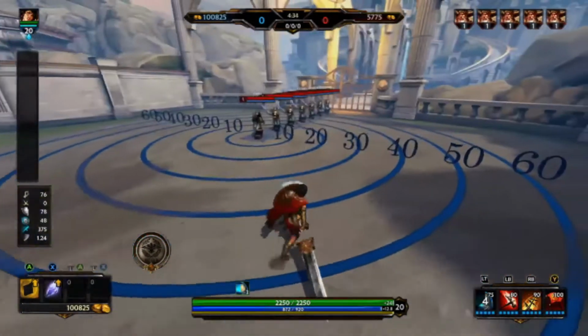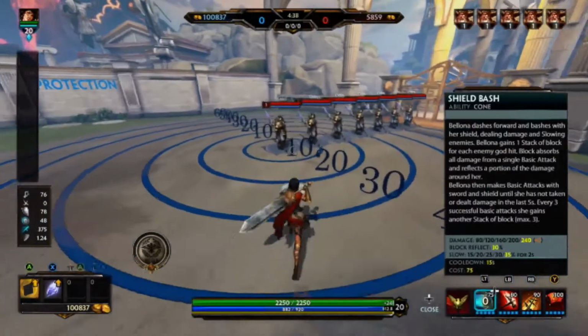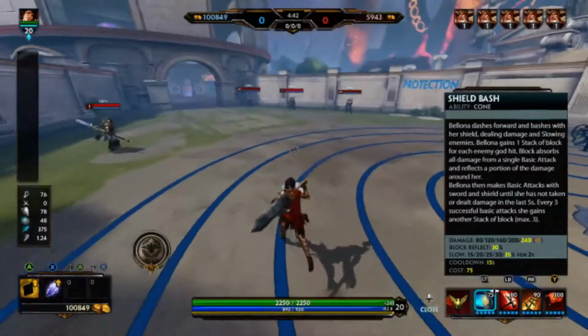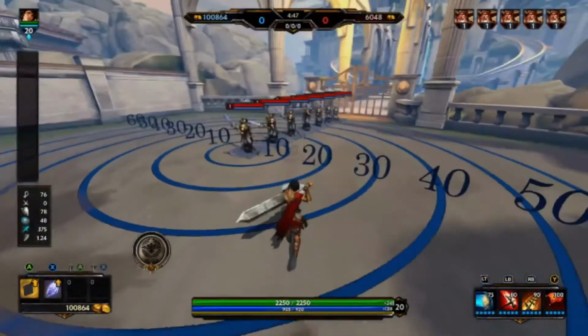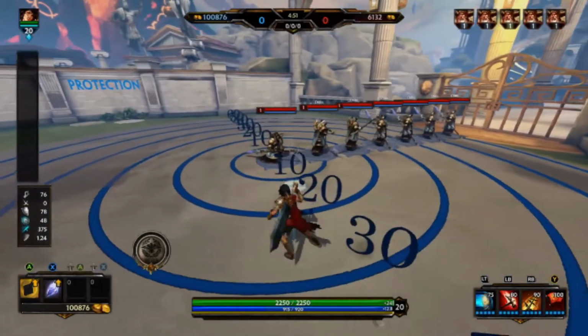An added bonus to her block stacks is that when it consumes a block stack from this ability, it actually reflects 30% of the damage that she would have taken. So you get to reflect that damage back at an auto attacker who's trying to hit you. In a sense, it's like a thorn built into her own kit, which is really nice.